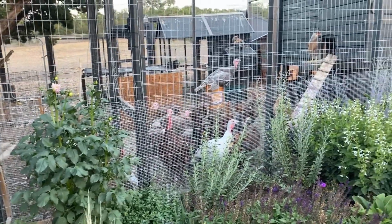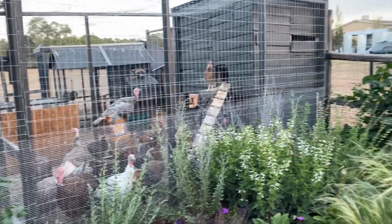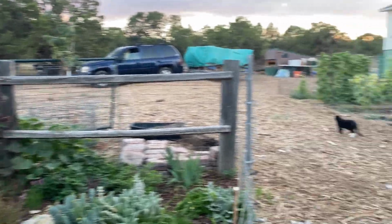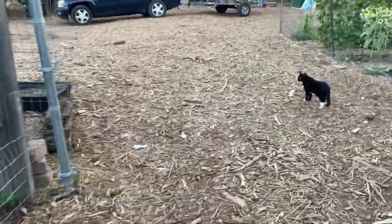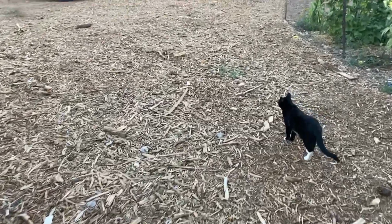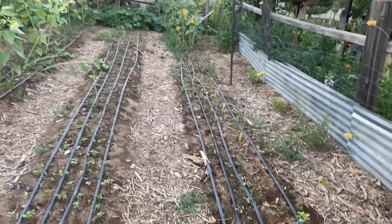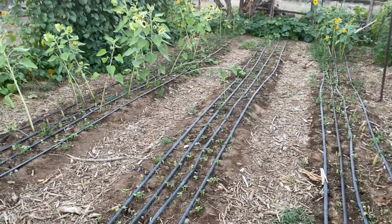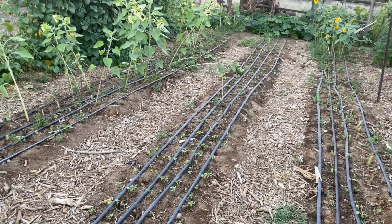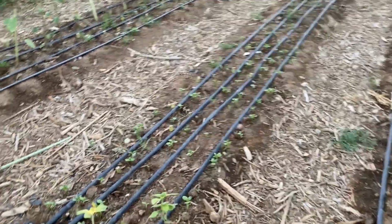You can see all the turkeys and chickens. You can hear chicks in the background. Everybody's headed to bed here. Oreo's still following me around. I'm going to show you the back market rows. A lot of our market rows are empty right now back here. Here they are. And that is because we have used the majority of the sunflowers for our bouquets and cut flower arrangements. So we've come through, we've cut, and we've actually resown.